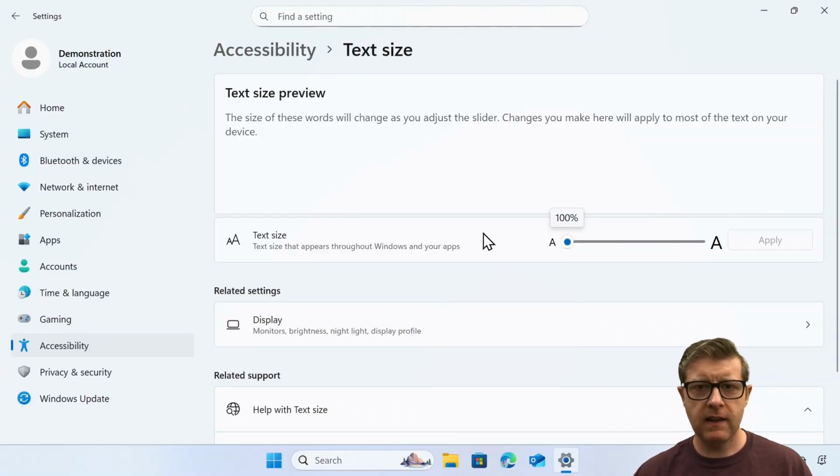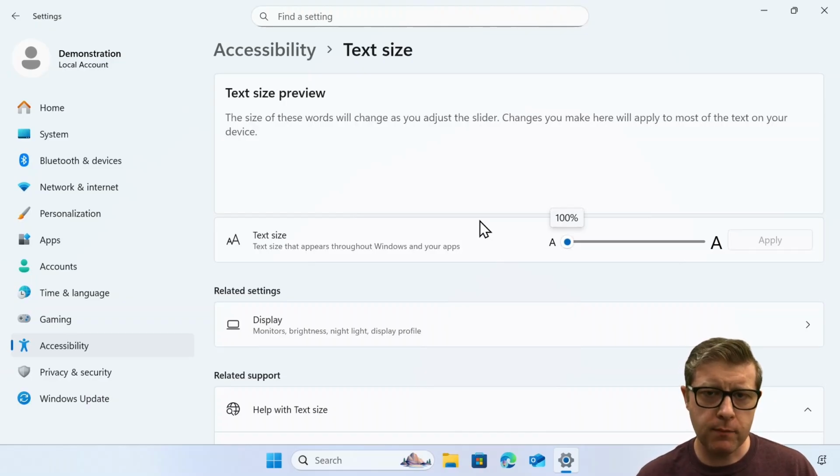Something to note is that making adjustments to the size of text is a process that relies on many different variables and can take some experimentation before you can find a setting that you're happy with. That can include things like the size of your display, the resolution of your display, and how far back you're viewing your display.